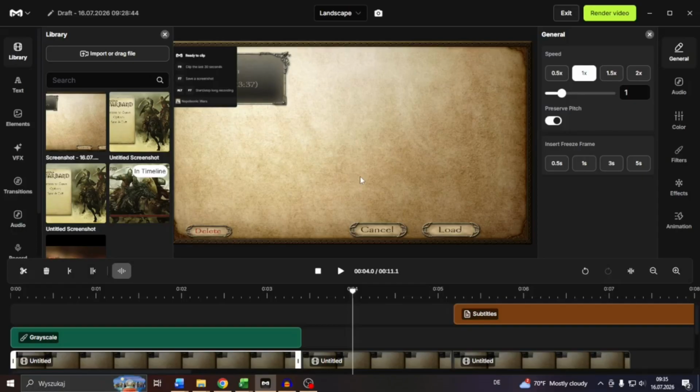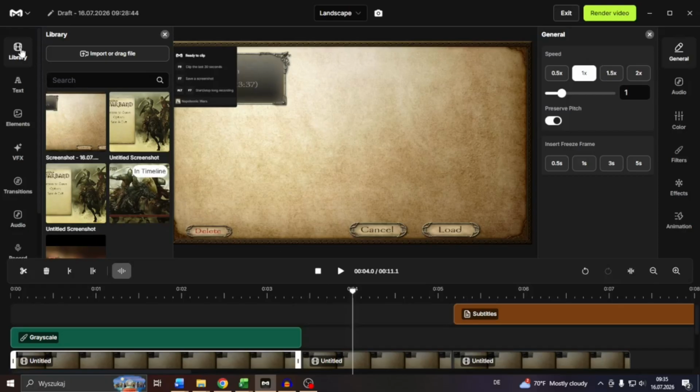So guys, navigate to the video editor on Metal TV, open up the given video clip or in-game recording you would like to edit, and after that, you may upload images and photos from your device, for example, and insert them here to your video clip, right? So this is how you can do it.